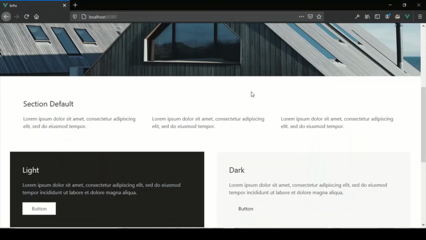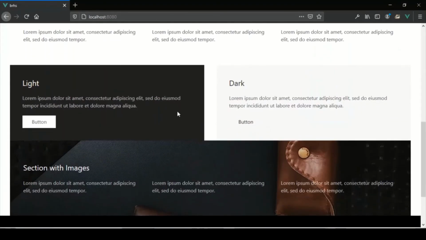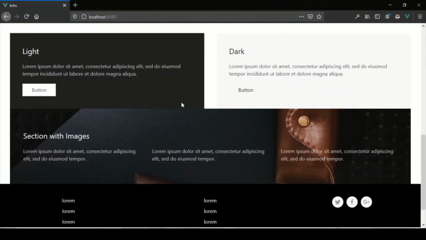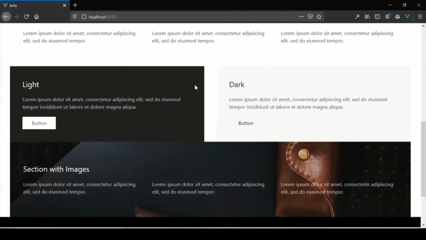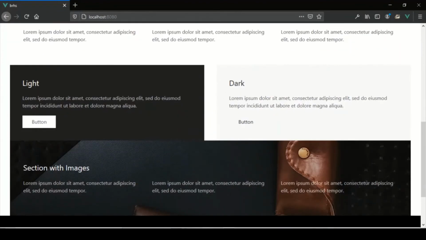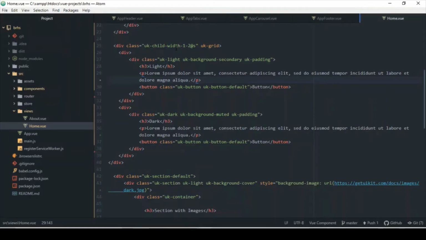All right, awesome. Yeah, this is what it looks like. I need to give this a class to have some margin at the bottom. So I'll just change that.